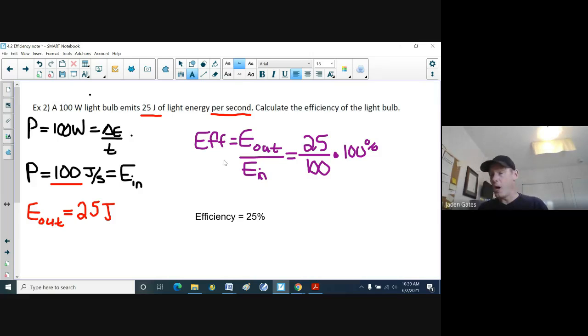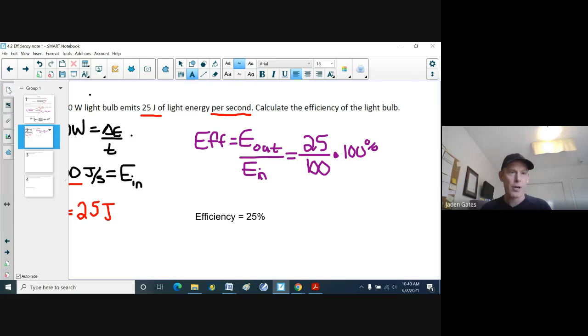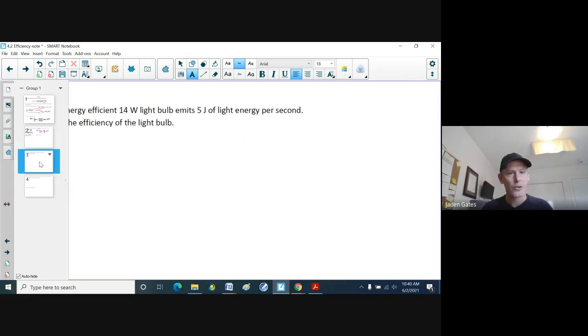To be honest with you, now I'm not sure about the new energy efficient ones, but the older light bulbs' efficiency was probably 5%, believe it or not. So only 5% of the electricity going into a light bulb went into actually producing light. The other 95% was generally used for heat. That's why light bulbs are so hot. For the most part, light bulbs are very inefficient objects, but they've been around for hundreds of years. All right, let's try another one here.